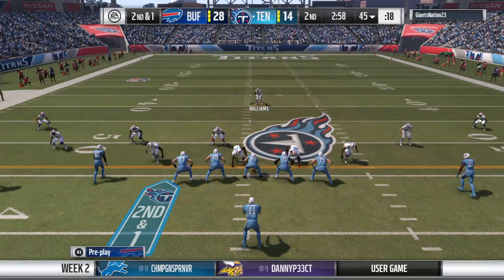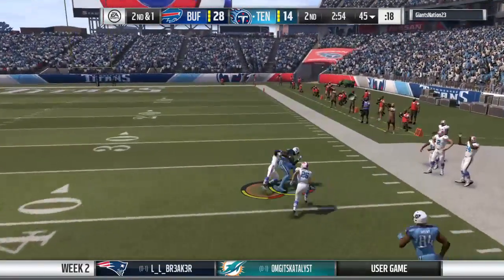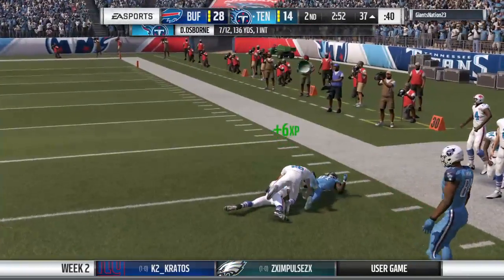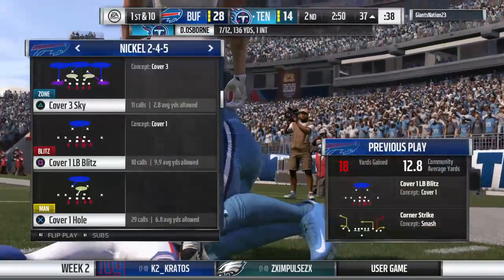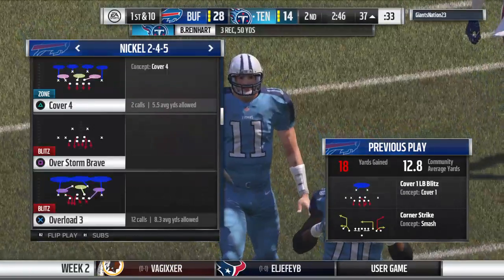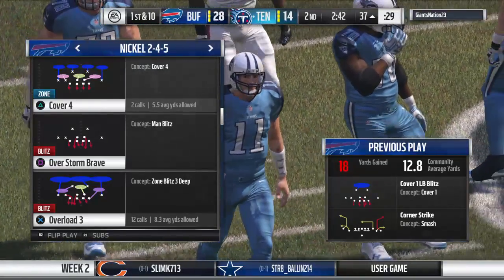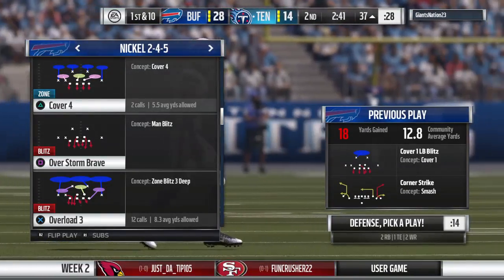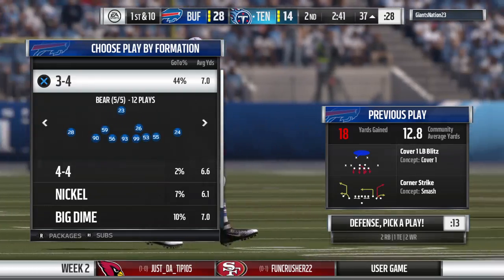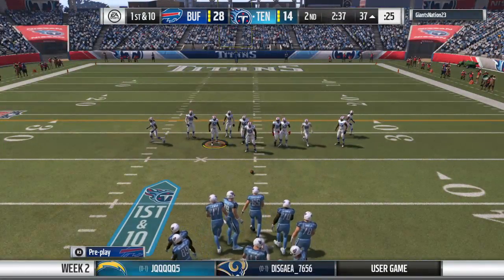Here we go now. Now they'll throw here out of the gun. Gonna throw right side here, complete. And he's brought down. He got 18 yards out of that one, and it gets him a new set of downs. And a nice pitch and catch to pick up the reception against man coverage. Both of them read how much yardage they needed, figured what they had to do, and were able to beat the man coverage for the completion. Now the offense lining up 1st and 10.